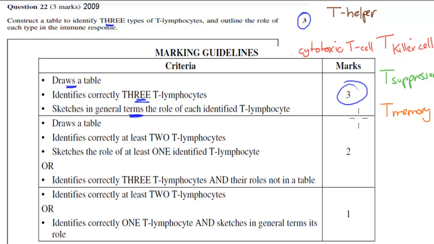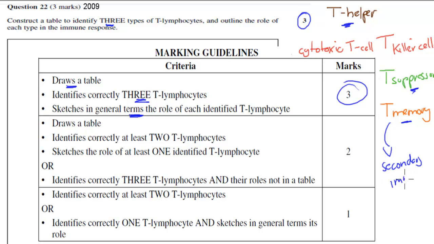So in this case, we can choose different types. We've got the T helper cells you can choose. These are the ones that will activate the B and T lymphocytes and also will activate the phagocytes. We've got the T suppressor cells. These are the ones that will deactivate the specific immune response once the fight is over. The T memory cells are the T cells which will remember any antigens, and once they come back, they will activate the secondary immune response.